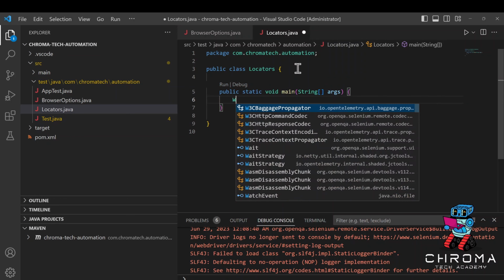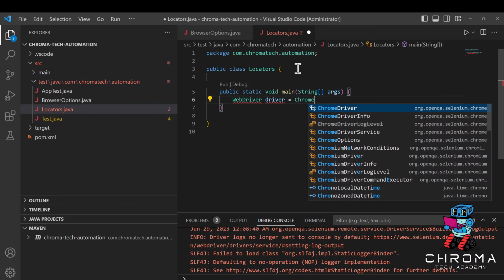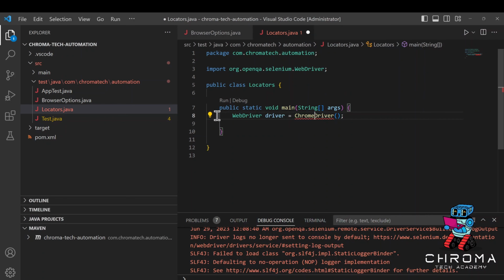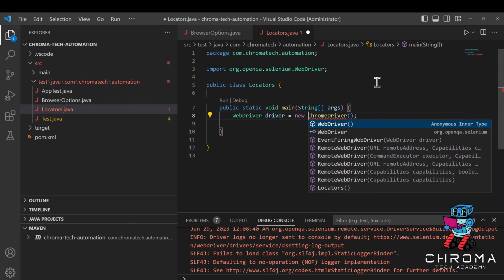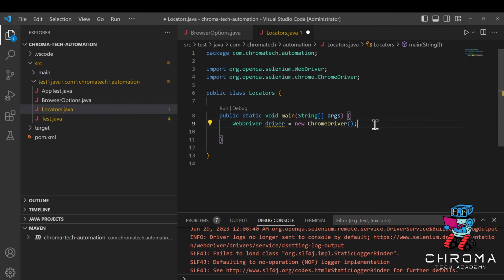Let me just instantiate, let's use Chrome still. So I'll instantiate the Chrome driver here like this. Remember that we need to import the WebDriver interface from the Selenium library and then the ChromeDriver class. For now this is okay. I forgot the new keyword here. Happens. So let me go ahead and click this bulb here and import the ChromeDriver class. Now for the first few videos, folks, yes, we will be hard coding. I may be repeating some of this code over and over again, but as the videos go along, I'll show you guys how to organize this, and we'll be able to move fairly quickly.